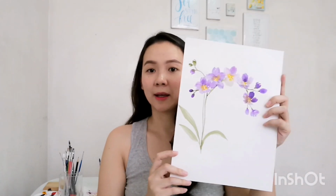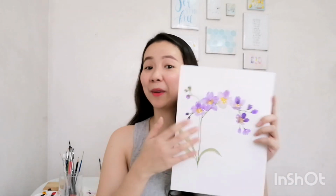Before we start, I'm gonna show you the materials that we will use so we can make this lovely painting. It's very dainty. Of course, before you do any painting, you have to have materials on hand. The materials that I used for this type of painting are very, very cheap, very affordable. Marami po kasing gamit for watercolor na super mahal, pero yung gagamitin ko for this tutorial is very cheap.